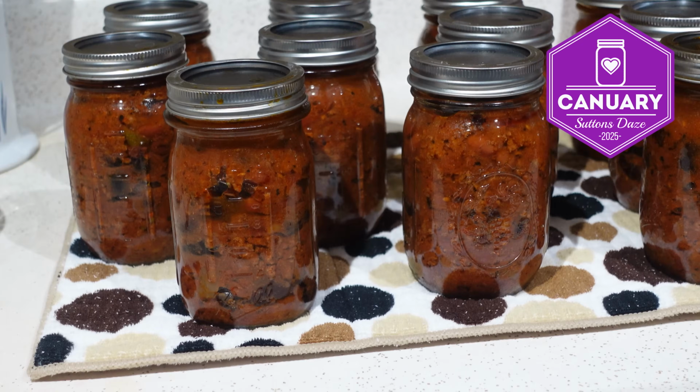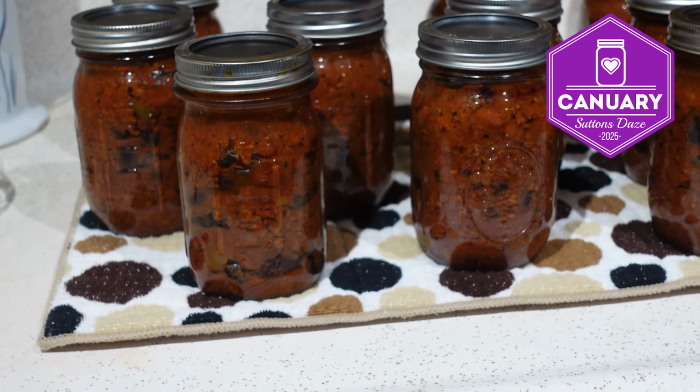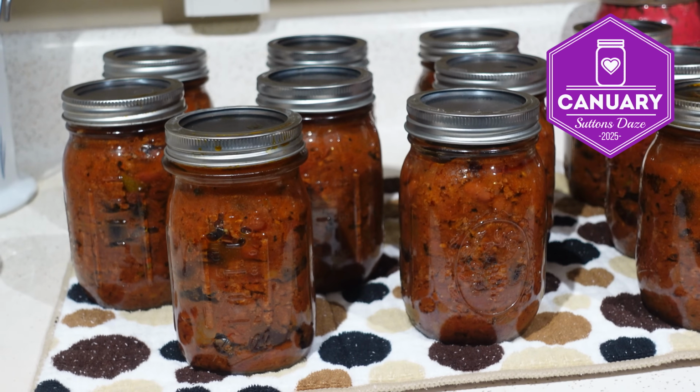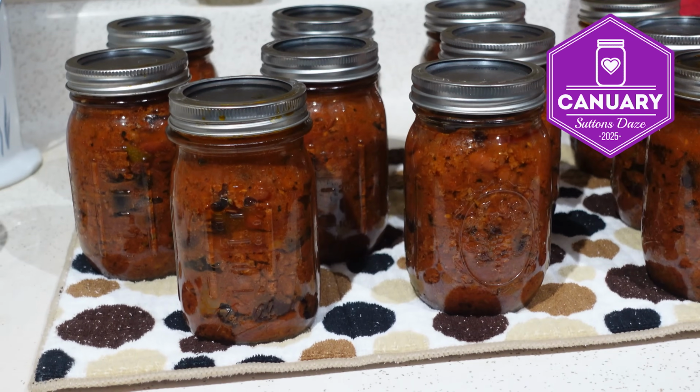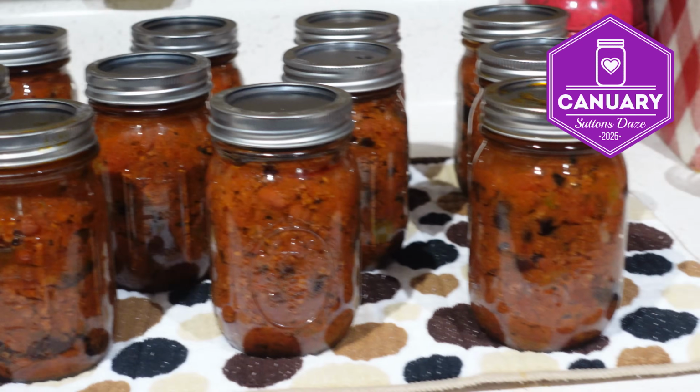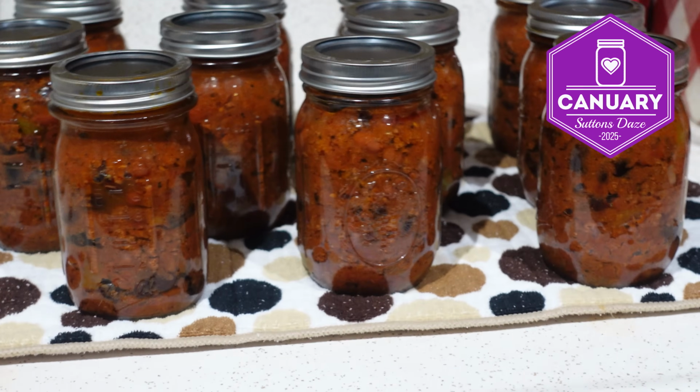Now you see that there's a little bit of siphoning. You'll see a little bit of grease. That's going to be a little natural because we do have fat in the meat. But I can clearly see pieces of meat in there, which is what we wanted. We want it to be just like homemade chili.